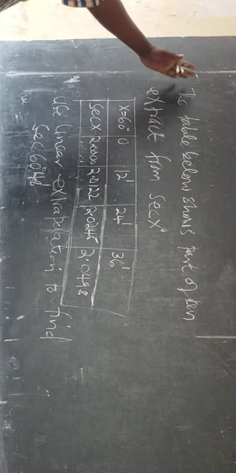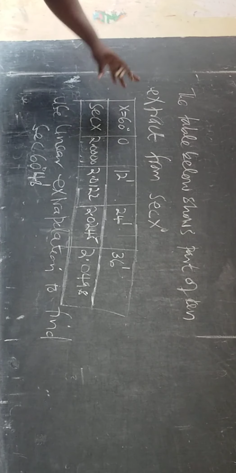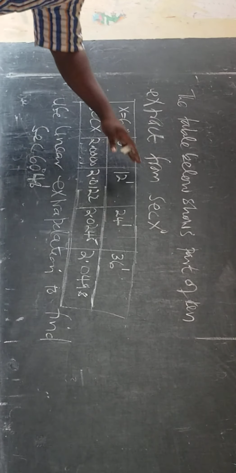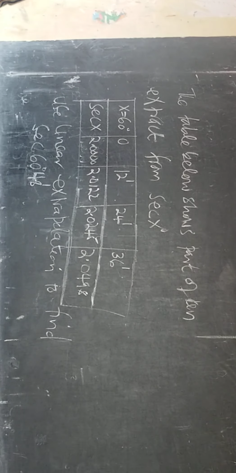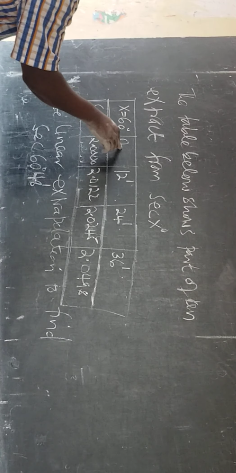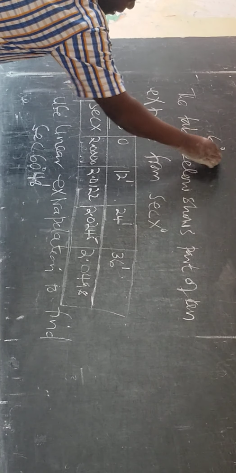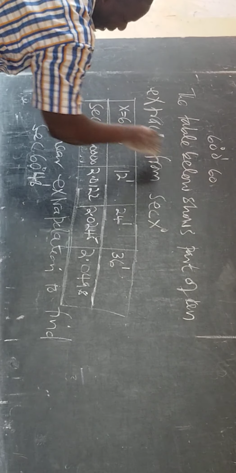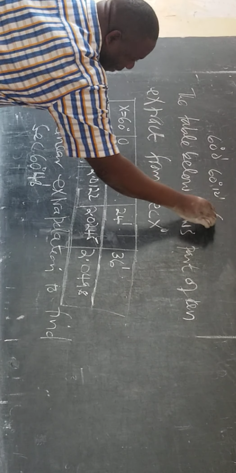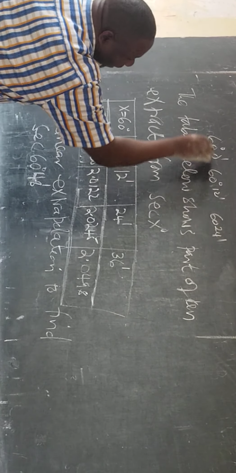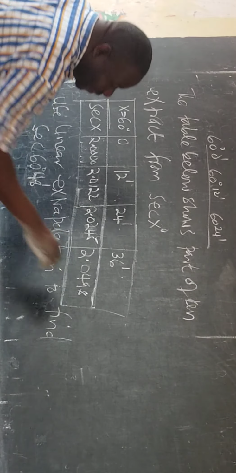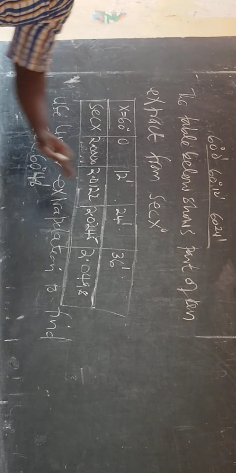So we can have this other example, where we have been given an extract of the sec of the angle x in degrees. So we are having x is equal to 60 degrees and 0 minutes, 60 degrees and 12 minutes, 60 degrees and 24 minutes. But for us, we are not interested in them. For us, we are being given tabulated values of the minutes. So we are going to focus on the minutes.